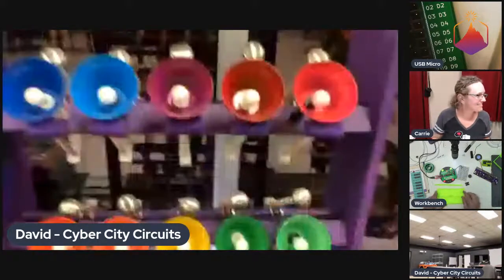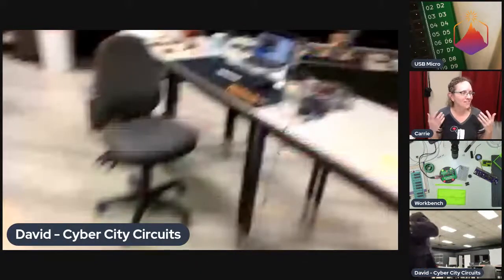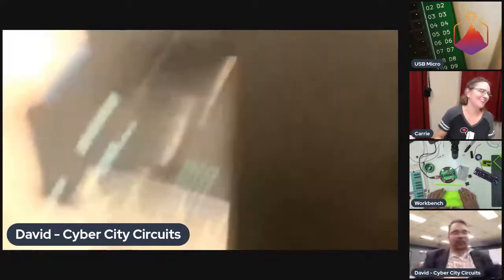It has a little MIDI keyboard. I love it because it's kind of like a xylophone, but it's bells, right? And it's all fun, colorful colors like a xylophone too. So I knew I needed to show you the bell machine. Bell choir high five. Woo, woo.